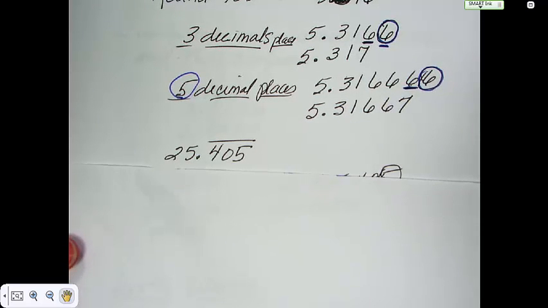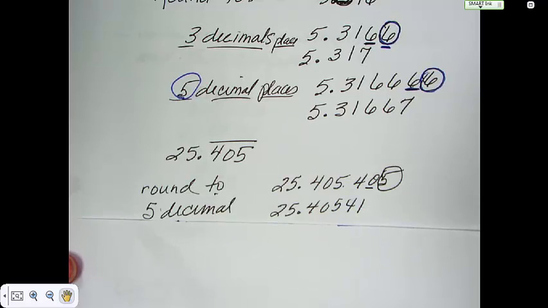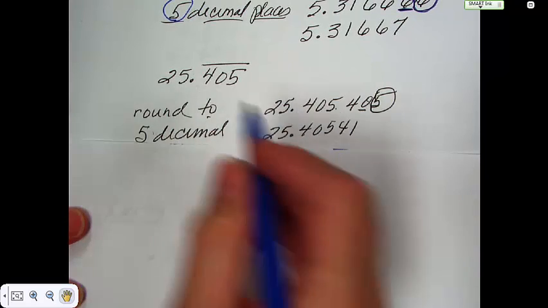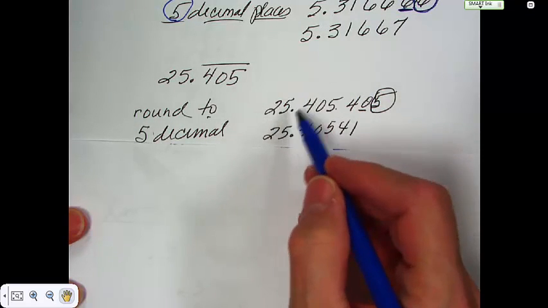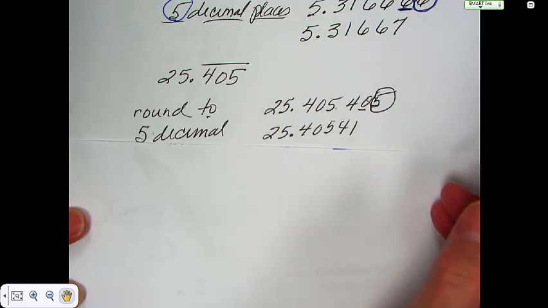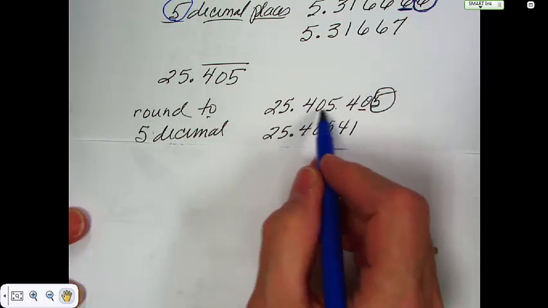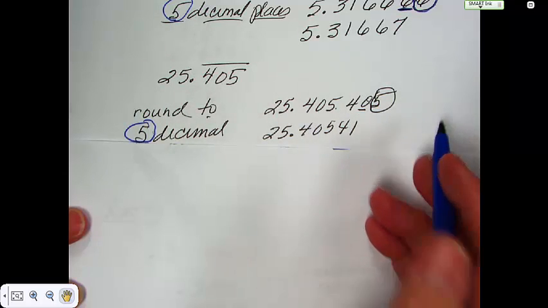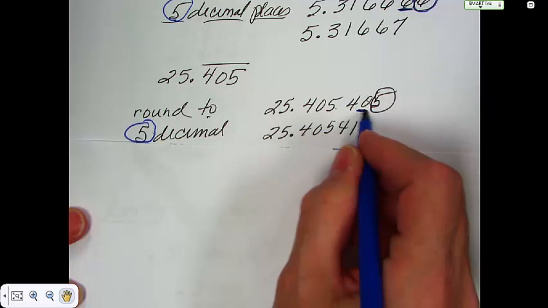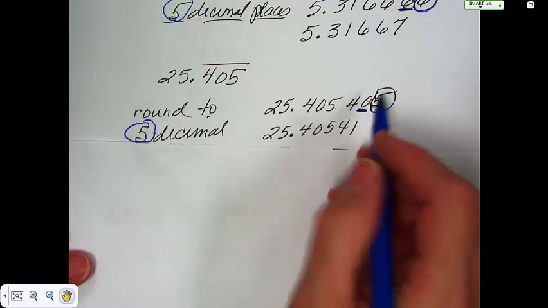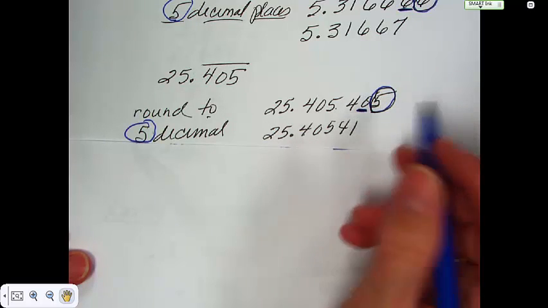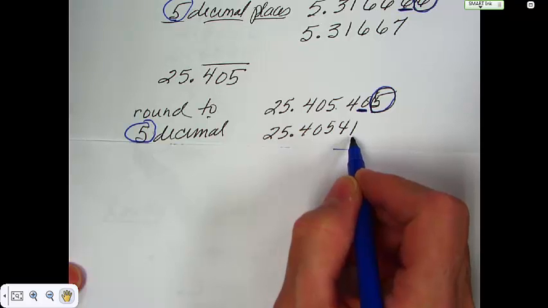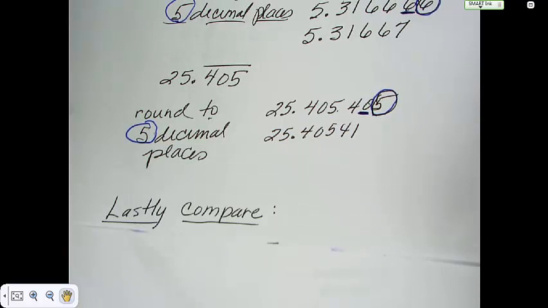Okay, here's one more to look at. I think we'll round to the 5th decimal place on this one as well. And this one has a whole block of repeating numbers. So 25.405, 405, 405, 405 forever. 1, 2, 3, 4, 5, 6, because we were rounding to the 5th decimal place, I wrote out 6 places. We look. This is the number we're looking to maybe change or not. We look over here and this number happens to be a 5, which qualifies for 5 or more. Therefore the 0 rounds up to a 1, and therefore we've rounded it. Not too bad. It's really not too bad.